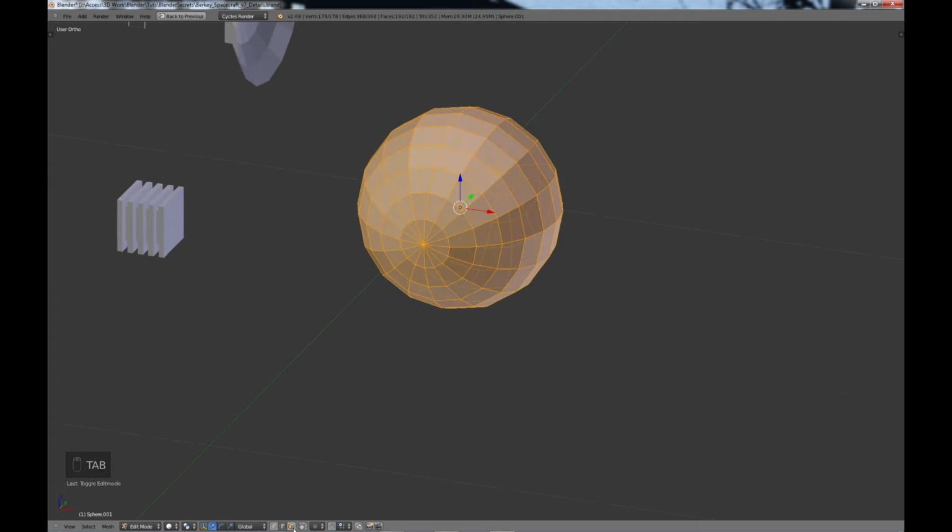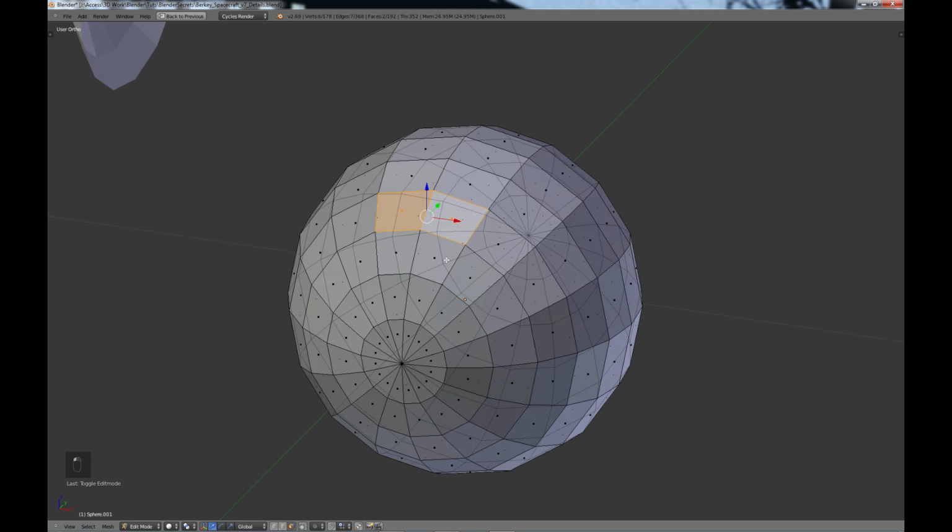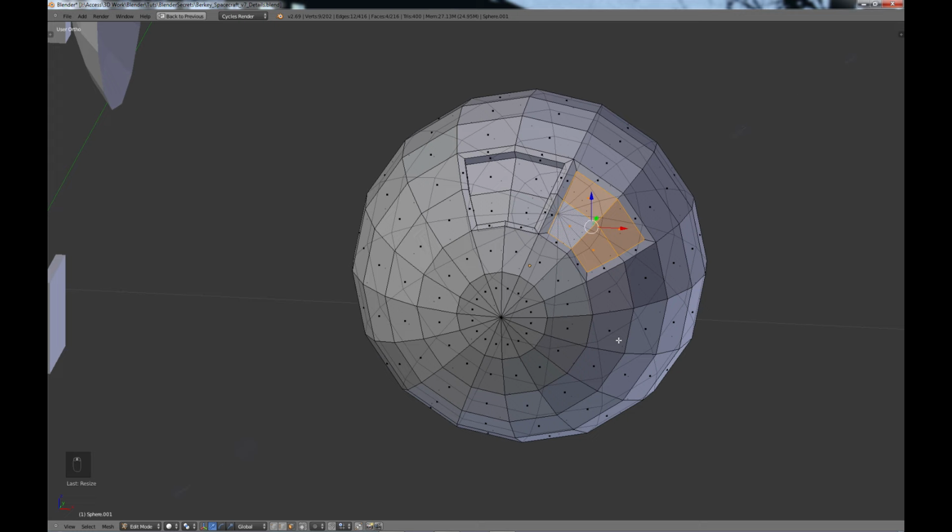Let's choose faces, and we're going to create something that looks sort of like windows on it, so I'm just going to select these faces here, E extrude and scale inward, and maybe downward as well. Same thing here, select these four, E, scale it downward, E extrude, and one more set right here.